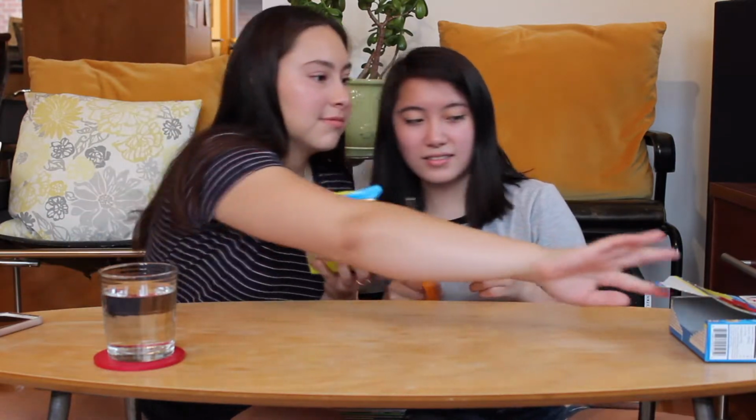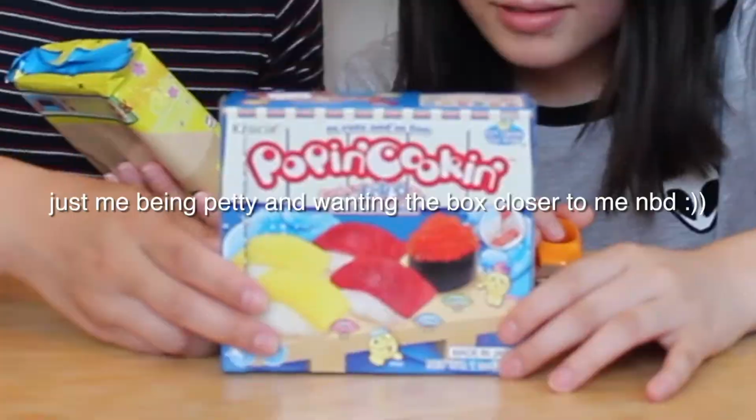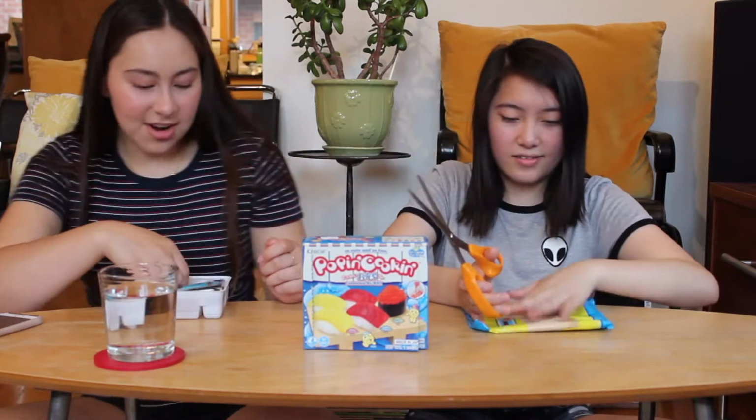Oh, ew. Some little fuzz from the rug. Okay, wait. We're gonna need the directions. Oh yeah. The directions are in English. I got the English directions, so that's good. Oh, take it out first, and then we can cut it. Oh, look, it's a little pipette thing.